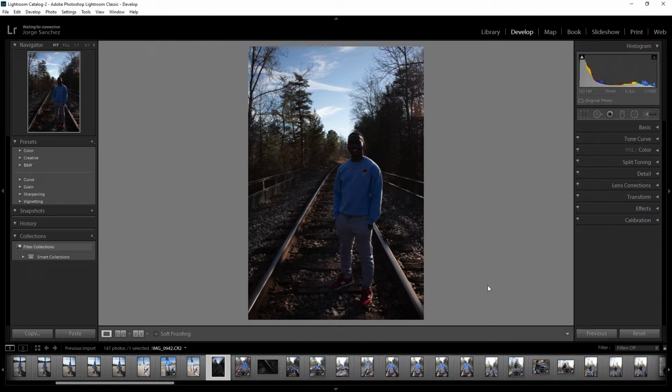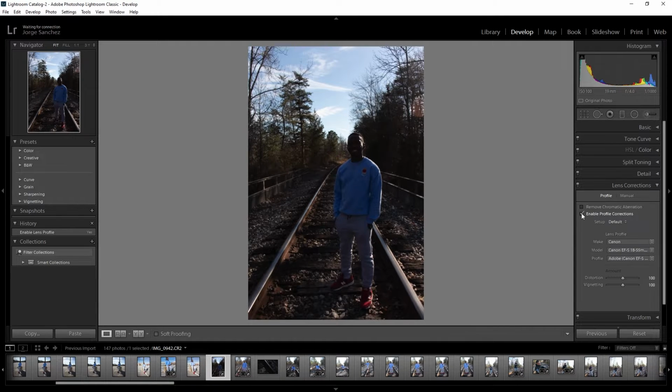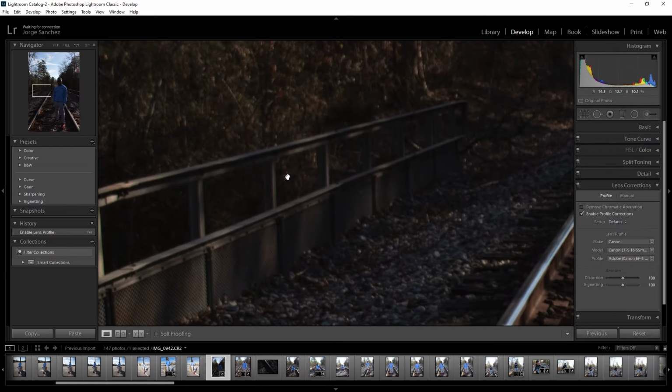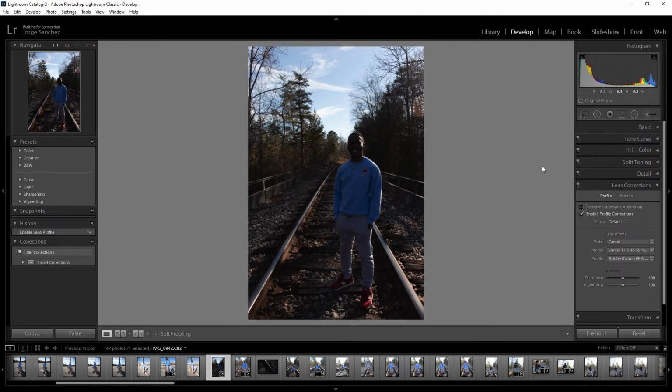So the first thing that I want to do is go to lens correction and correct some of this depth of field, some of the colors. If you shoot in the raw format, it'll usually recognize what lens you shot it with. So that's pretty useful. I don't recommend anybody shoot in JPEG or PNG, whatever your camera does. Always shoot in raw. It's the most non-compressed way to shoot.